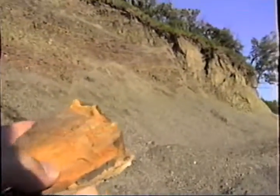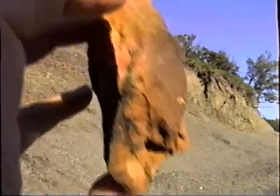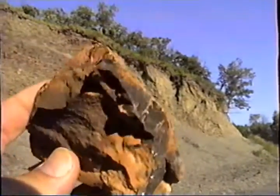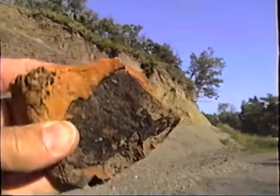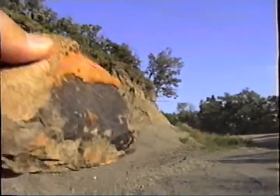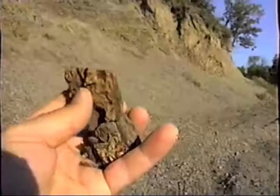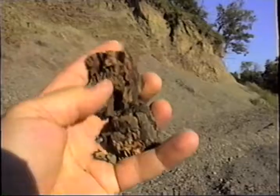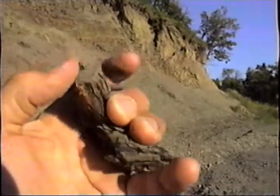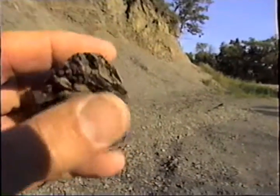The piece that Andrew's given me is bright yellow, and it's got black lines along the edge of it. The texture is totally different than everything else that's around here. That looks like something squashed on the edge of it there, that black piece. This piece here is very, very light and very, very charred. It looks almost like a fossilized piece of burnt tree stump. You can almost see the rings of the tree in it as you break it apart.